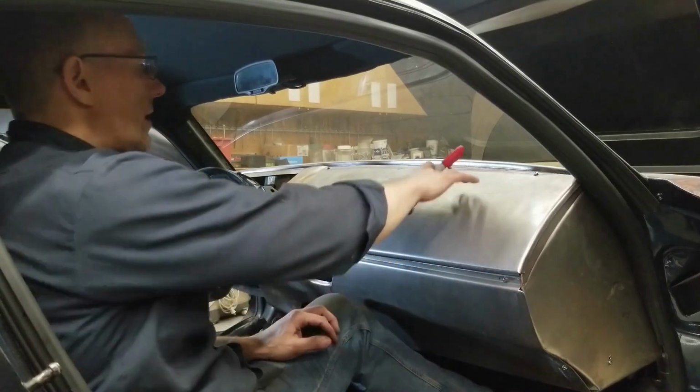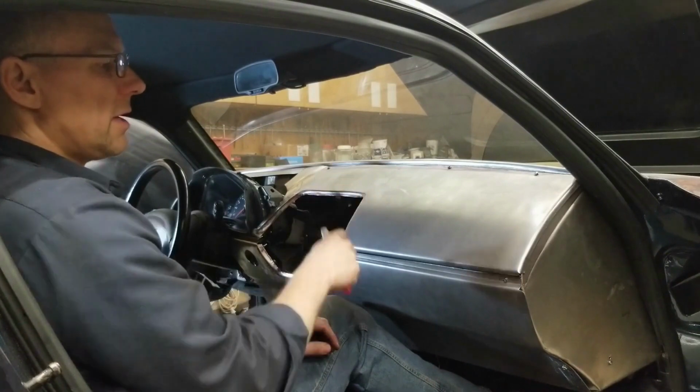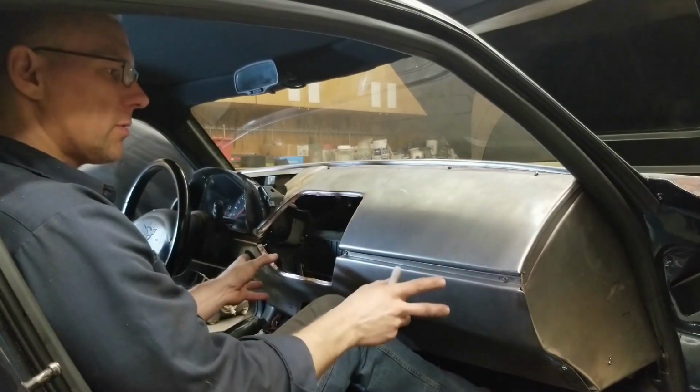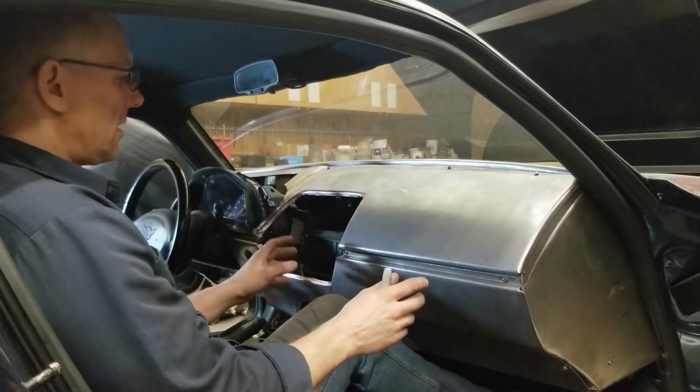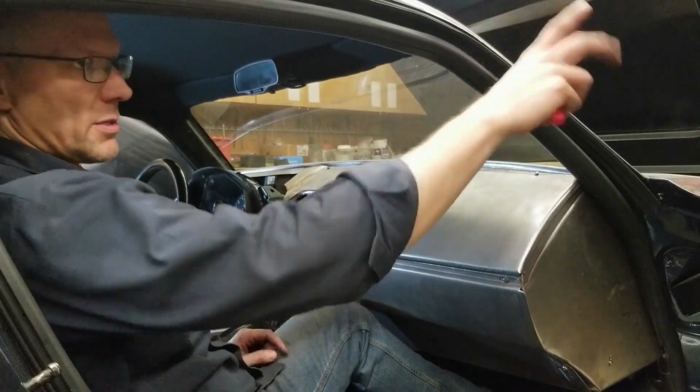This top here and the very top section, that's going to go all black. I don't want any reflections in the windshield. But the bottom here, we're going to go a bit lighter. We're going to go with a kind of a reddish color. And that's going to carry on into the center console and on the door panel, this panel on the side here.